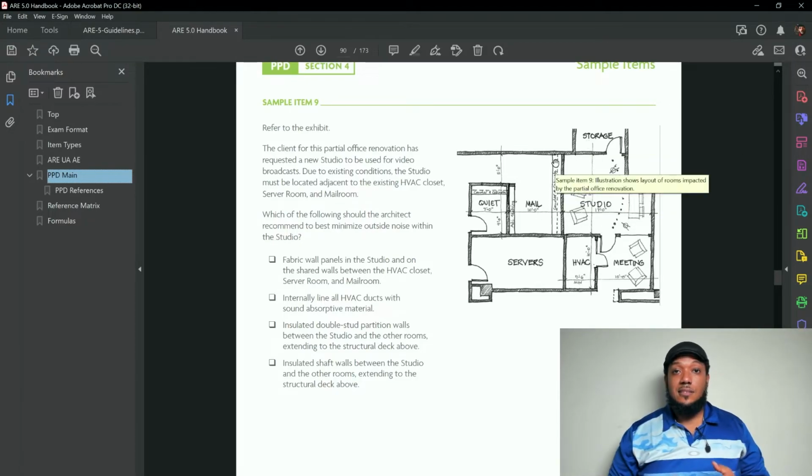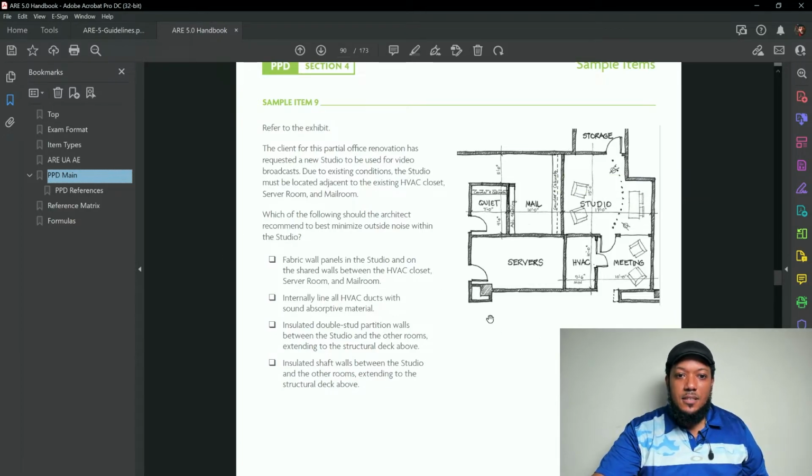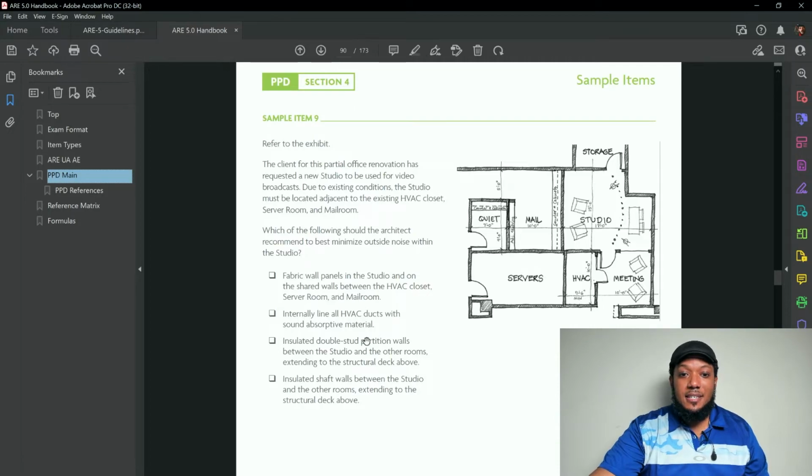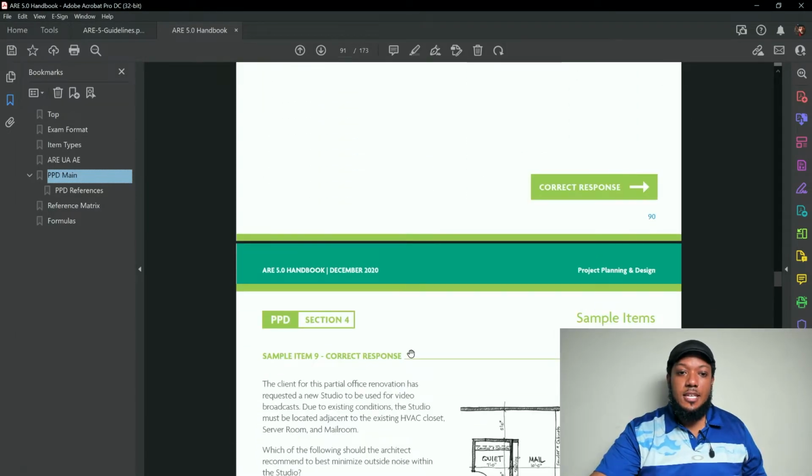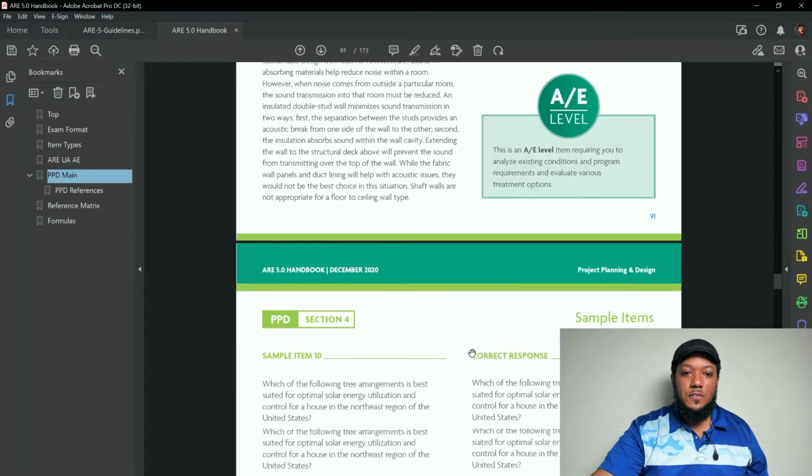Again, like I said, the acoustics chapter was really useful for me, because I didn't know that much about sound design. Aaron's book has some great things about sound design, impact class, how sound actually works with a wall. That's what you're going to use to answer a question like this. The idea is, which one of these is actually correctly solving the problem? The idea is a double stud partition between the studio and other rooms, sitting under the structural deck above. That's even a keyword, the structural deck above, just like that previous question. What really solves the problem? These are things you're going to look for as you're studying. And I'm going to go into how to study as we get through this last section. And so that was the answer for this one.